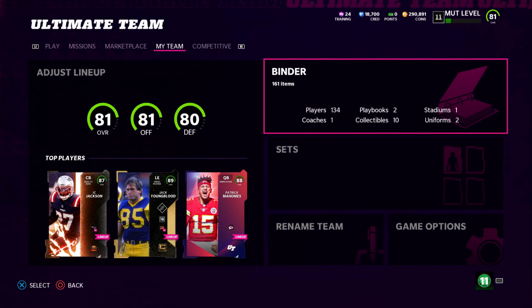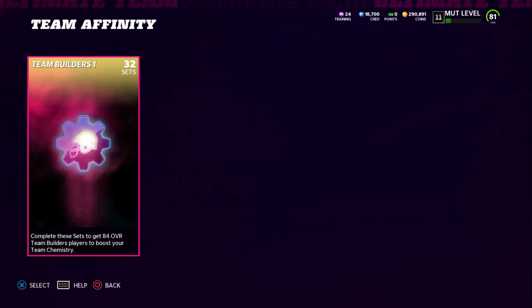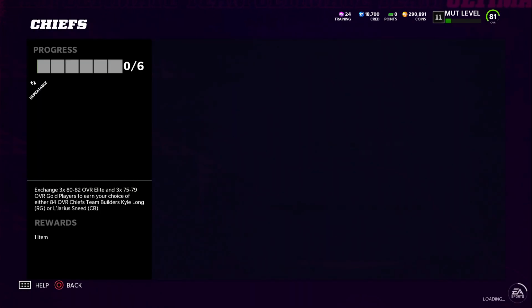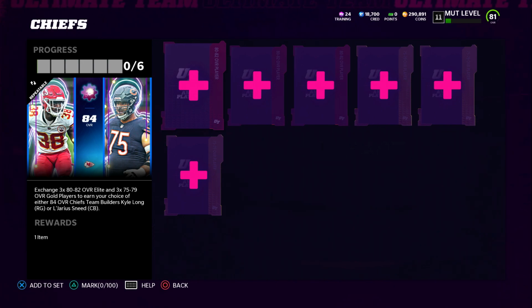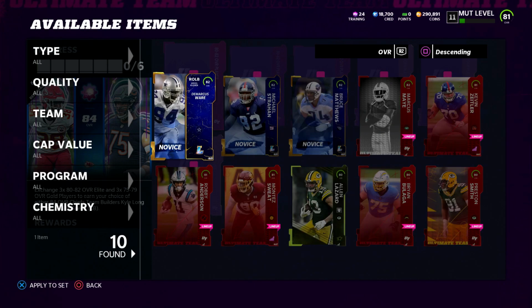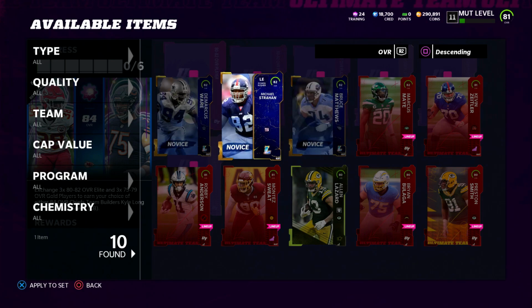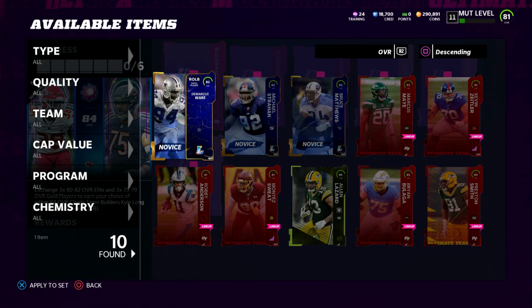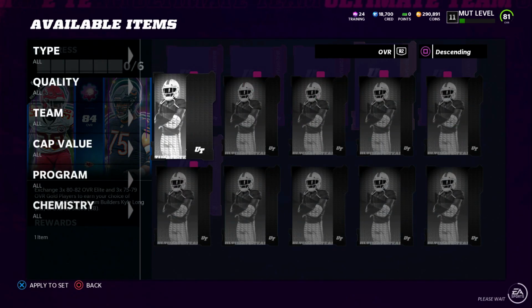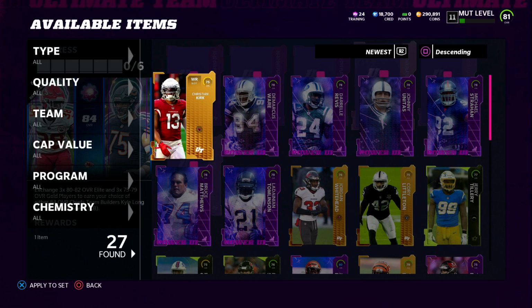If we go over to the sets themselves, this is where you're actually going to be making your coins. For one, you could go over to the main method, which is team builders. If you want to pick any of the players you want, I'm going to go with most likely Chiefs because I really do want that L'Jarius Sneed. You need 3 80 to 82 overall players. If you complete the legend solos, you actually get 3 82 overall players and also an 83. We'll talk more about what we're doing with that card later on, but I can input my DeMarcus Ware, my Michael Strahan, and my Bruce Matthews, and alongside 3 gold players, which I'm pretty sure I have sitting in my item binder, I can basically get one of the team builders for free.